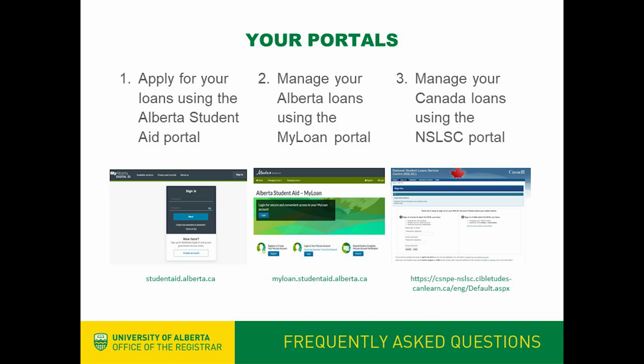Portal 2 and 3 are incredibly useful once you're in repayment, but we really strongly suggest that you check in on these portals once or twice a year. There is no other place that you can see the status of your loan and the total amount borrowed. In short, don't ignore any of these portals.